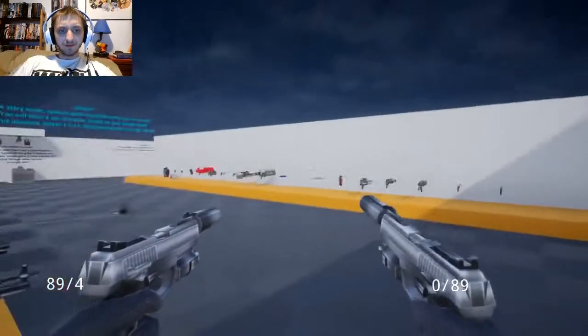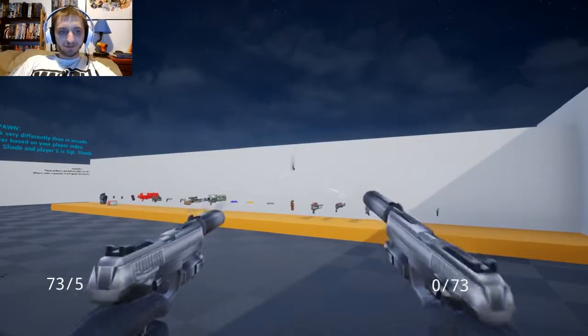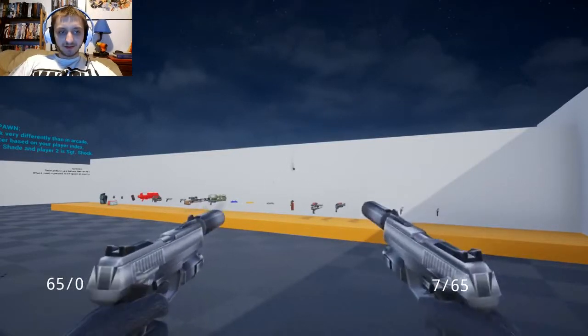Dual-wielding weapons in this game works exactly how it does in the original trilogy. Perfect. Each gun has its own fire button, meaning you can effectively reload one while still shooting the other.